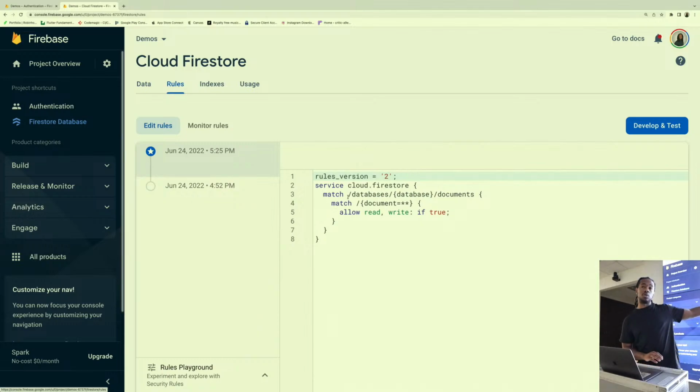This is the rules table that Em is talking about, and they have this for Firebase storage, database, and some other sections of the app as well. Essentially, this is how you would assign roles. You can tell if they're authenticated, if they have the right user ID, if they have the right properties on that user object within the table, things like that. You would apply all that logic here. Great question, though.